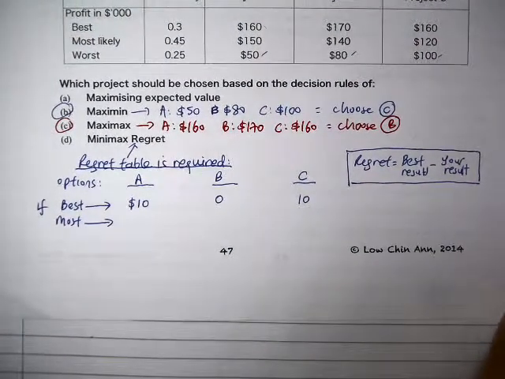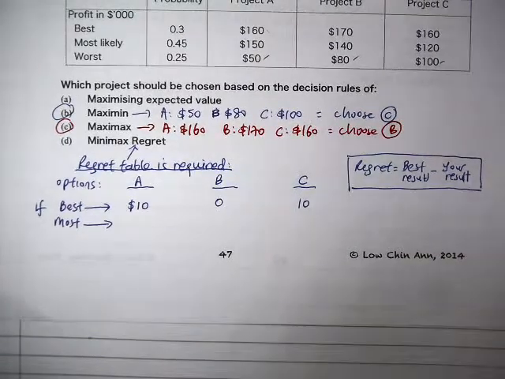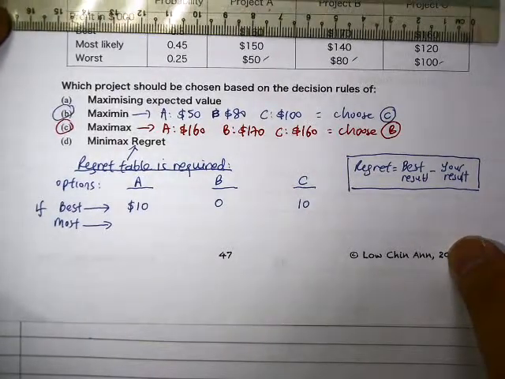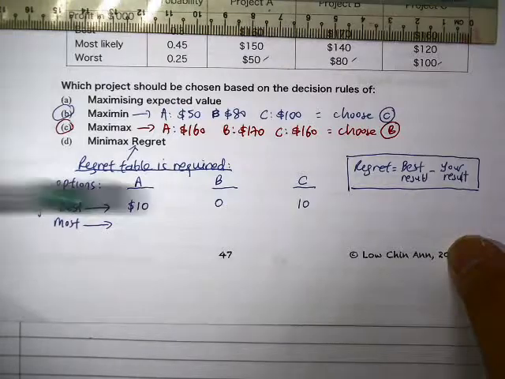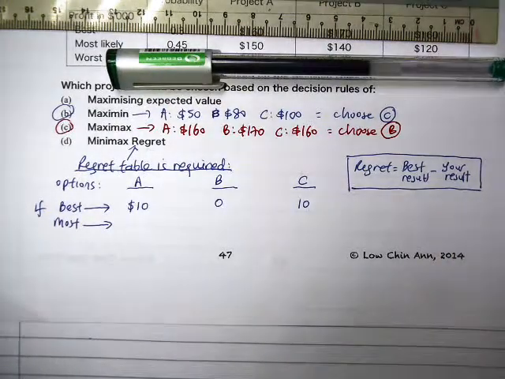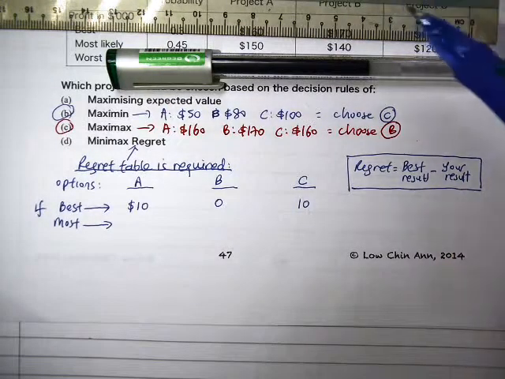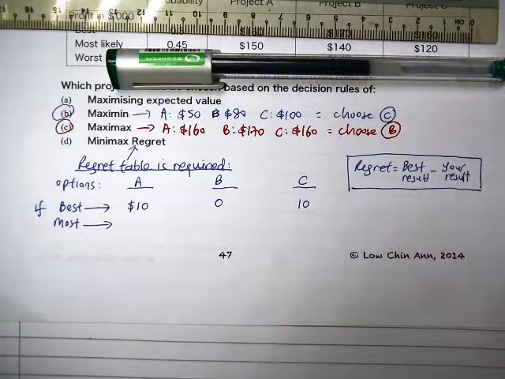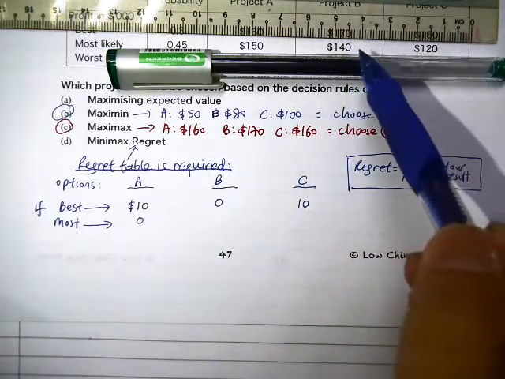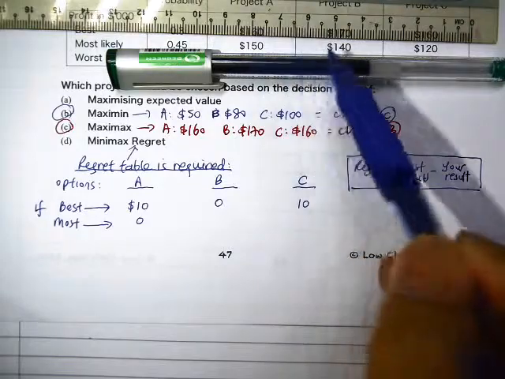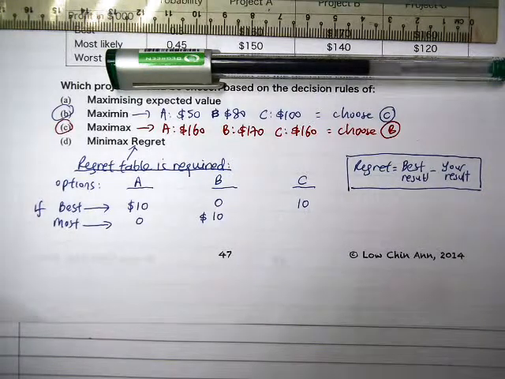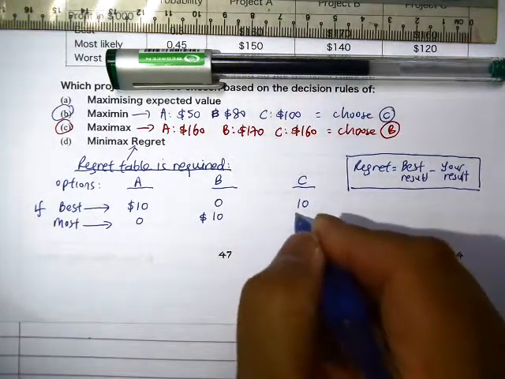Now in the most likely situation, again we cover the best and the worst. We just want to look at the most likely situation. Now, which one you invest that you have no regret? A, B, C. A, no? Because A will give you the best outcome. But if you have gone for B, then you will have a regret of exactly 10. And in case you chose C, you regret 30.